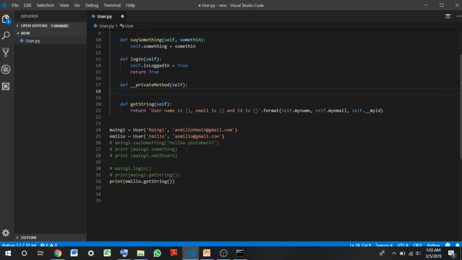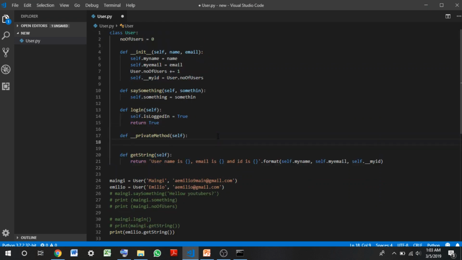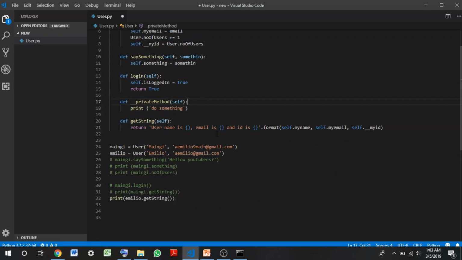Now for the private method, let's just print something, do something. Now we try to access the method from inside the class and outside of the class.